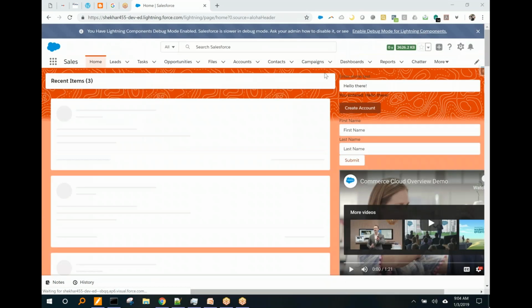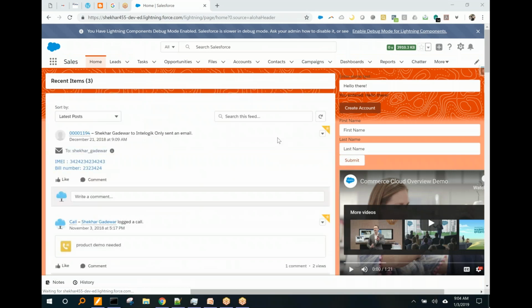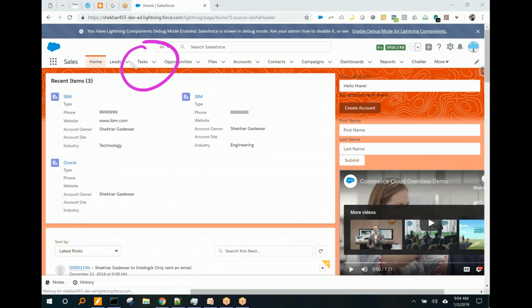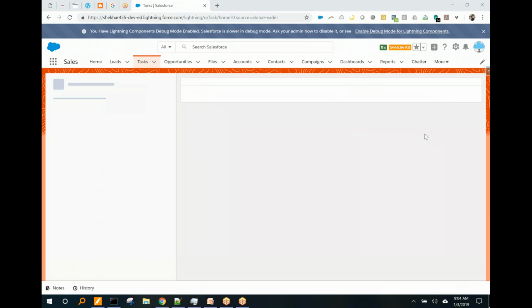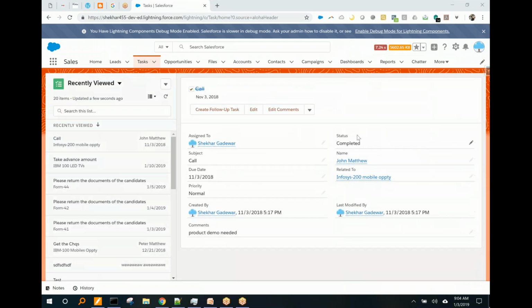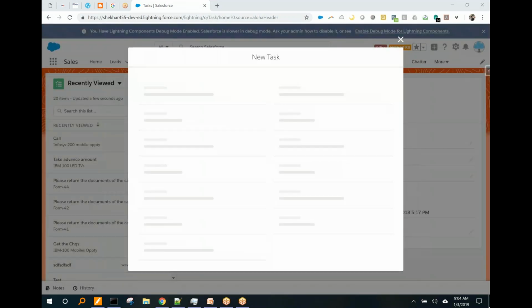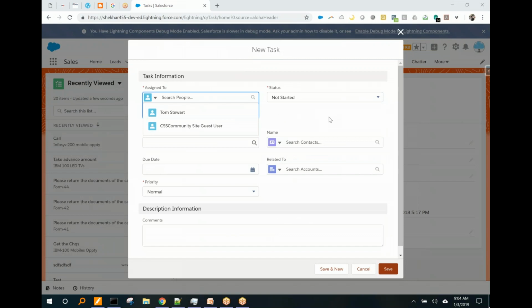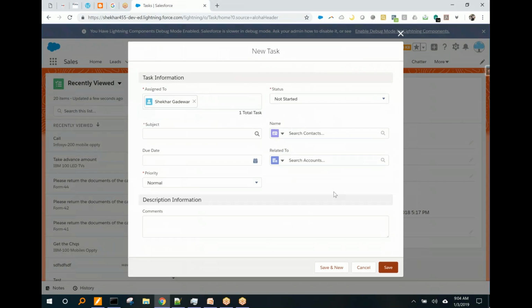So please note, if you go to lightning, it's there with the same name called task. So you will not see much difference in the lightning. If I just click on the task, it will show me all the tasks present in my Salesforce environment. It will not be any kind of different thing for me or us. And apart from that, if you want to create a new task, you can just click on new task and you can perform all these things. Everything is the same. Okay, everything is the same.